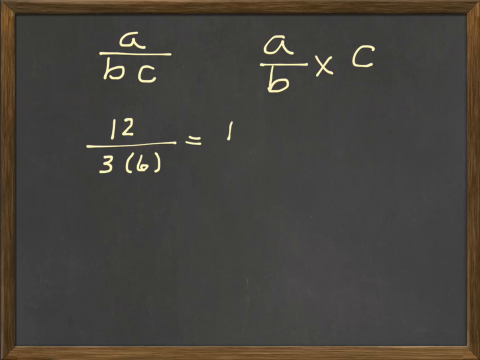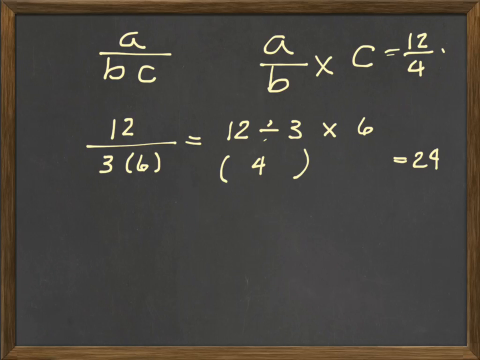Now on your calculator, you go 12 divided by 3. When I press times, my calculator does the division. So when I press times, my calculator has finished that and gives me 4. If I multiply by 6, then I get 24. Because that's doing 12 over 3, times 6.